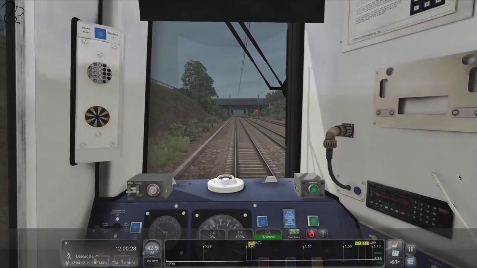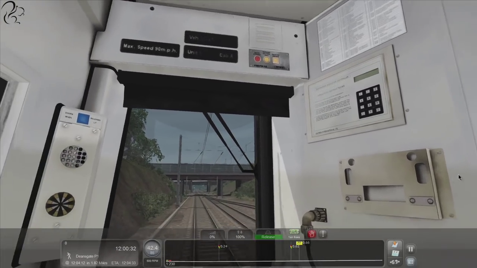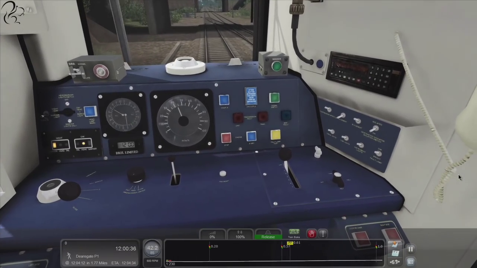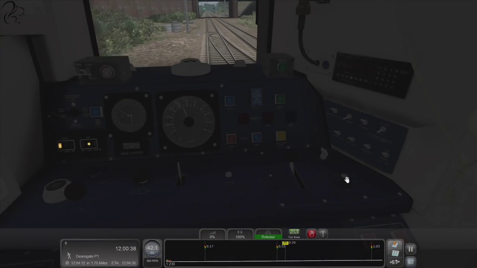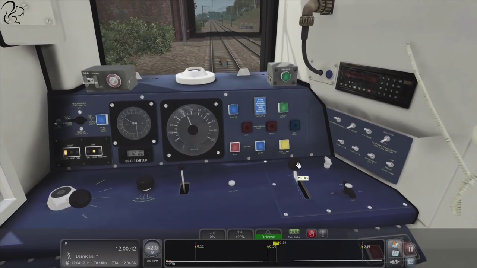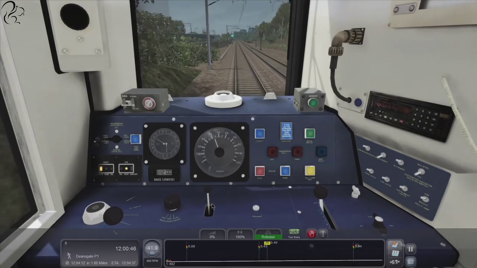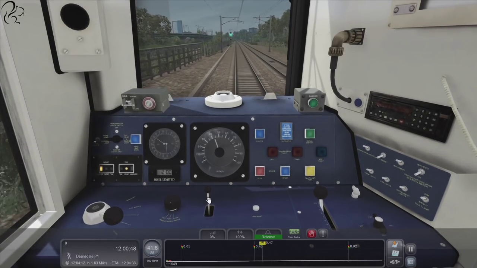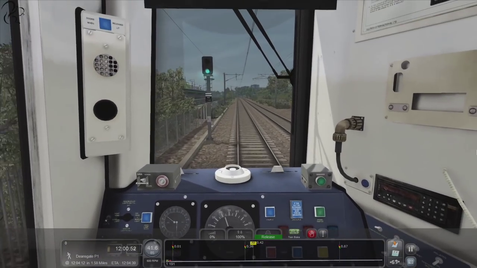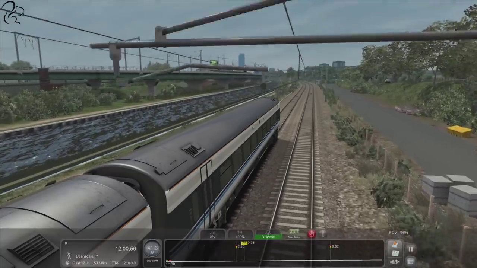Yeah, you can tell this is a more recent scenario train pack because the whole thing just seems to have gone up a level in terms of quality. It's nice. I like it. What's that say? Reverser. Throttle. AWS resets, horn. Let's try that. That sounds cool. Inappropriate use of the horn, I don't care. It sounds brilliant.